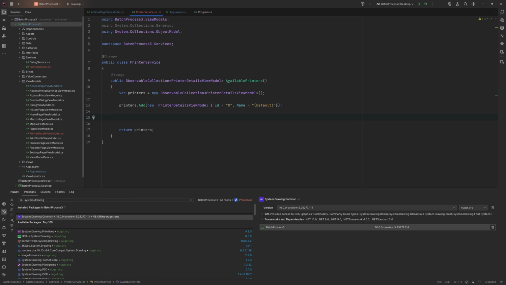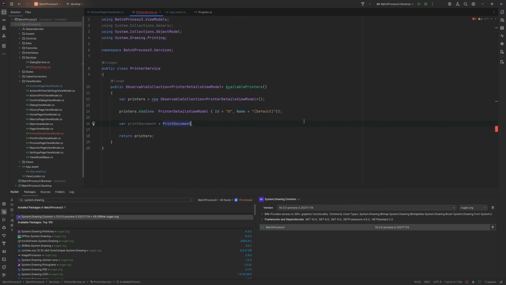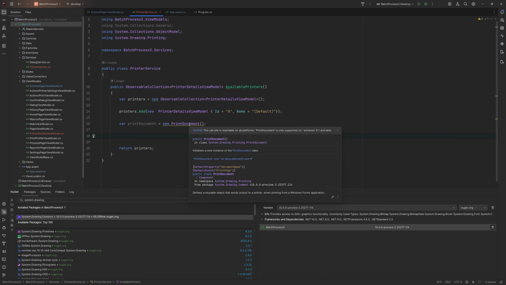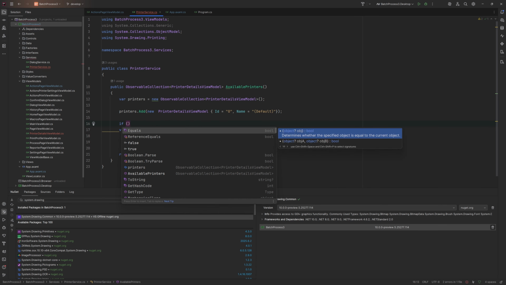And in here, we need to check if we're on Windows. So we need to say, well, let's do it without first so you see the warnings we get. So we want a var printer, print document, I think it's called, equals, and then we should have access now to print document. Yep, system.printing.drawings. And I think you just new that up, actually. It's been ages since I've used this. And then now it's complaining. And so straight away there's the complaint. This call site is reachable from all platforms, but it's only supported on Windows. So for that, we can then wrap it in. And this is where the new .NET Core 6 onwards has this thing called operating system.